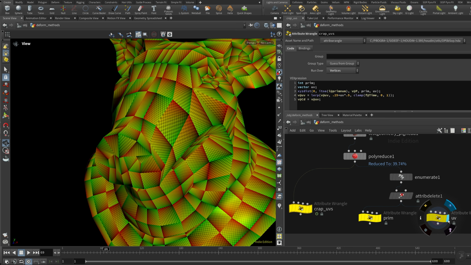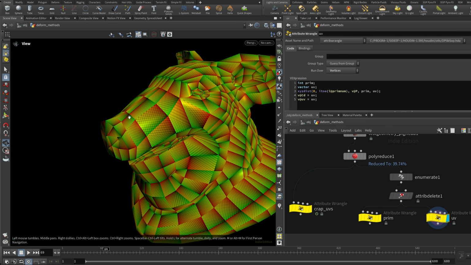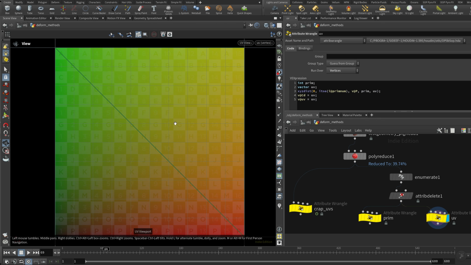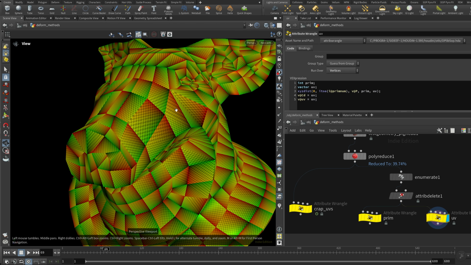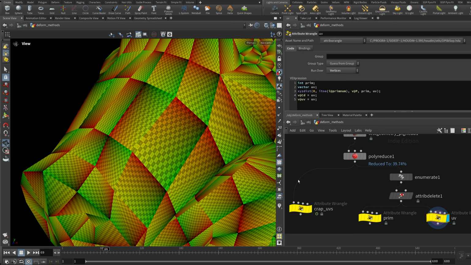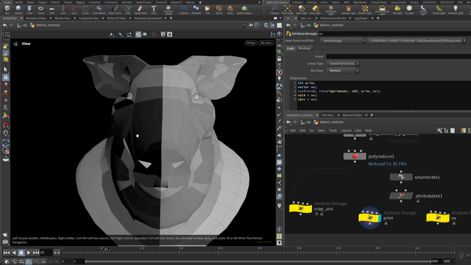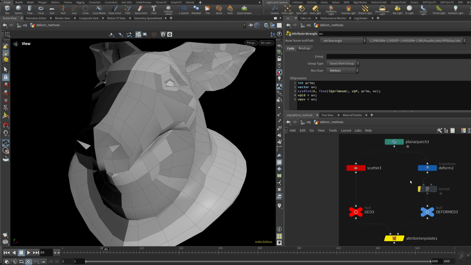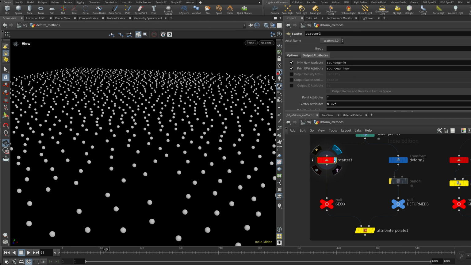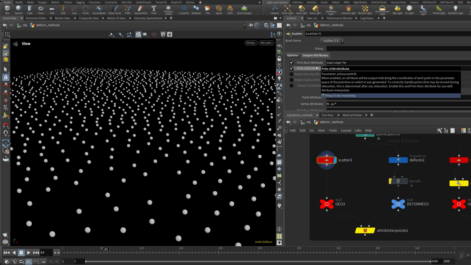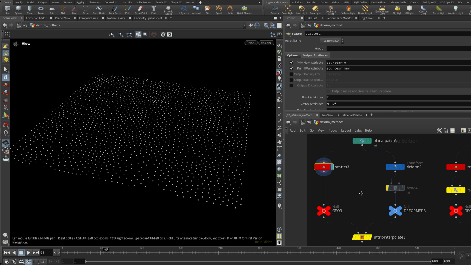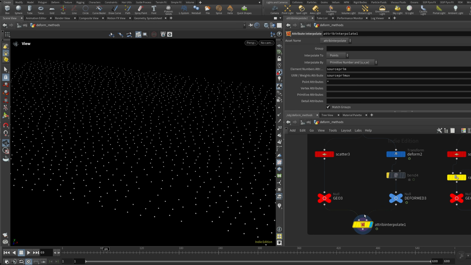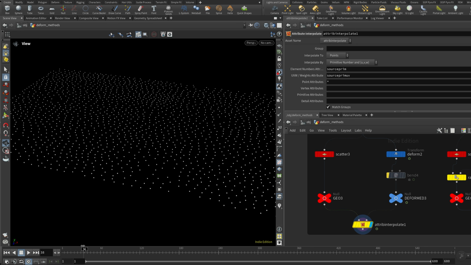The next is a UV coordinate, and this works just like a UV map. You can see it's actually overlapping completely in the UV viewport. But these two things combined together ensure the mapping is unique, because even though these UVs are overlapping, the primitive numbers are not. Now there's many nodes that support primitive UVs. One of those is Scatter, with the primitive number and the primitive UV. So you can scatter points on the surface, get their primitive number and UV, and then use Attribute Interpolate to look up the corresponding location.